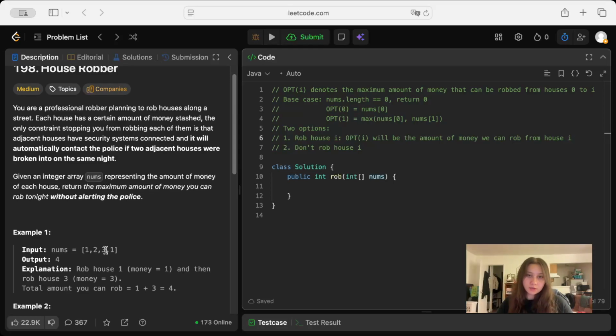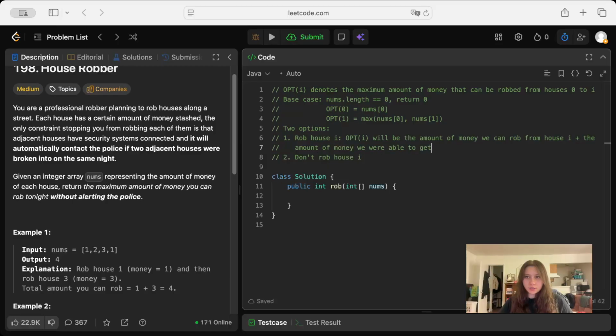That's the amount of money we can get from this one house alone, right? So we get that from house i plus the amount of money we were able to get from houses up until 2 indices before i.